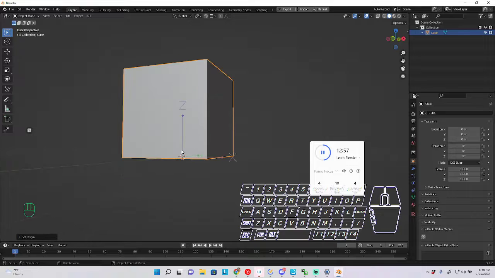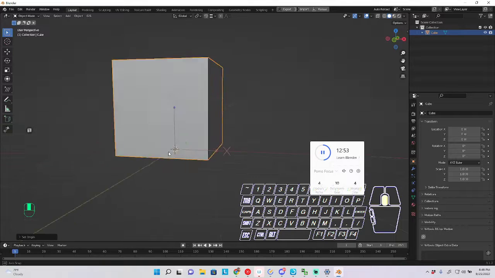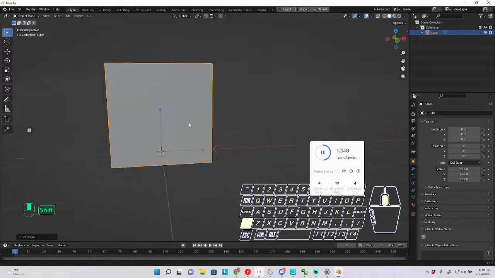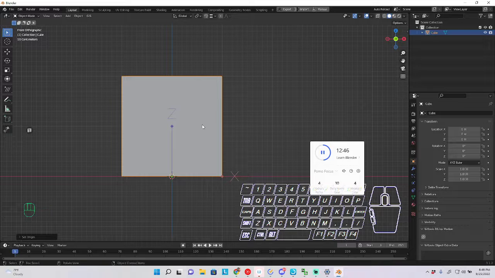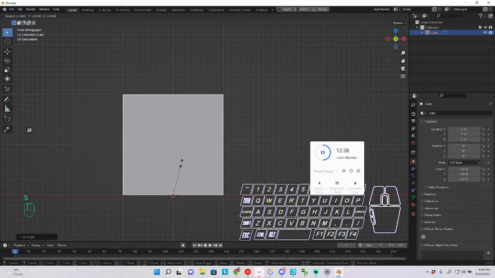If I hit that, it's going to snap the pivot to where that 3D cursor is. And we can move that 3D cursor around as well. It may not be immediately clear why we would want to do that, but I'll try to show you here in a second. Now that we have the pivot moved, I'm going to turn that off. Now if I scale by pressing S on the Z axis.